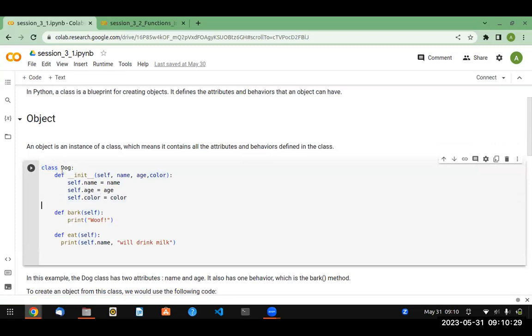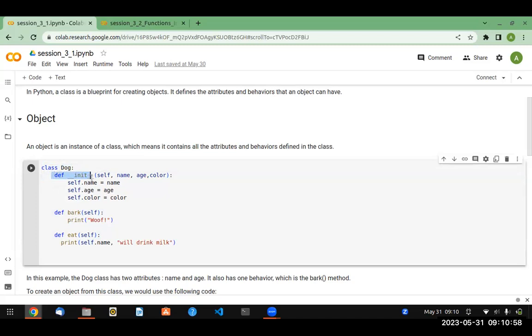Just class, then the name of the class that you want to give. Suppose I want to create a class called dog. So class dog. Now this is what I'm creating, a dog class. Inside that, the syntax would be you have to give a colon as in a for loop, and then after a few spaces of indentation, you have to write something.